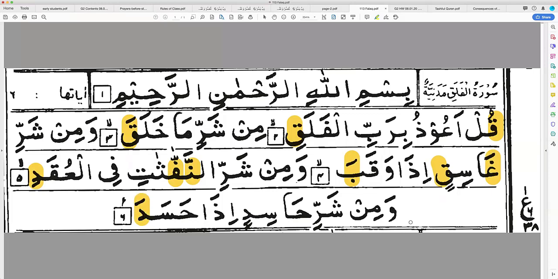Okay, now notice I didn't rush through it. I took some time. I didn't focus at all on the melody. Why? Because I need you to understand that the rules are more important. Melody is very important, but it comes secondary to applying the rules. Focus on applying the rules, the melody will come. Okay? One more student on the mic, please.